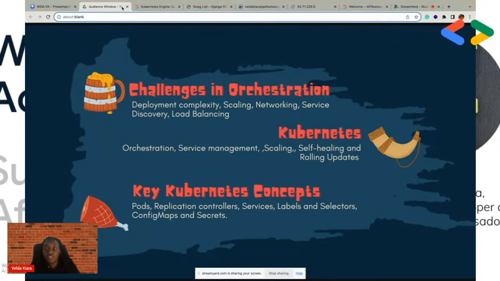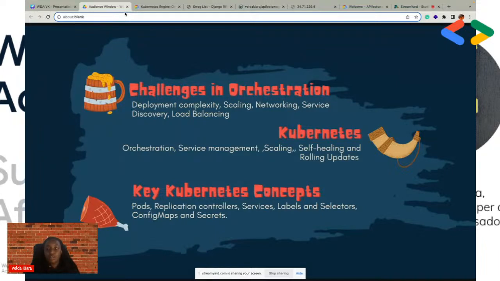These ensure that a specified number of pod replicas or instances are running at all times. And if a pod fails, it is terminated by the controller automatically, and the controller also replicates that particular pod. And then services define a set of the pods that we just mentioned and provide a stable network endpoint to access them.